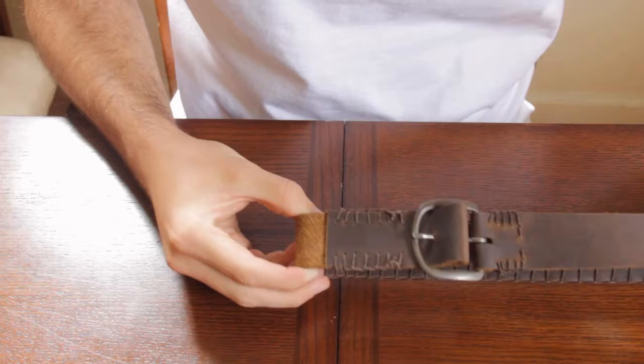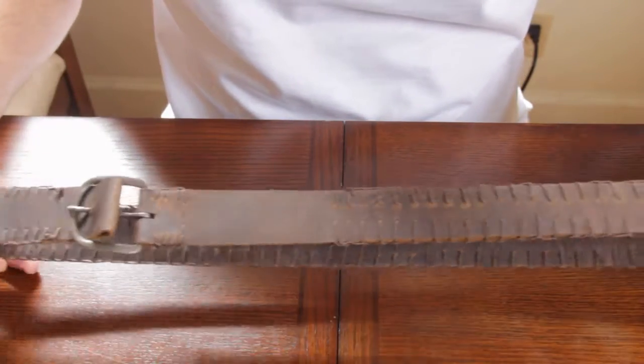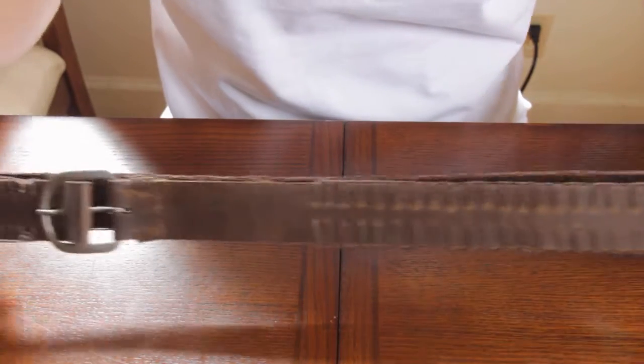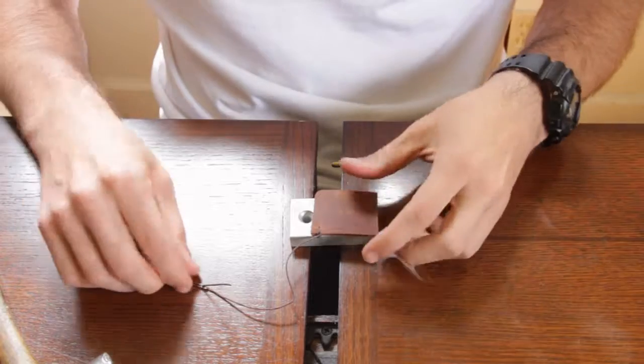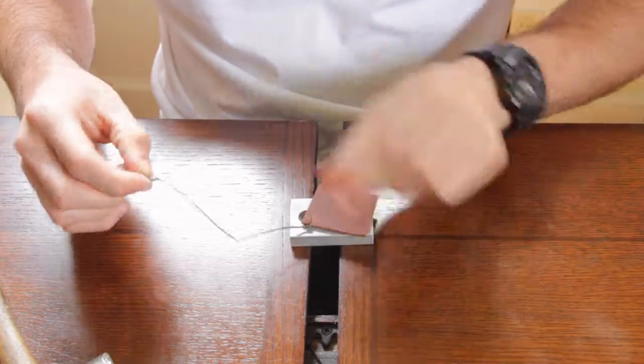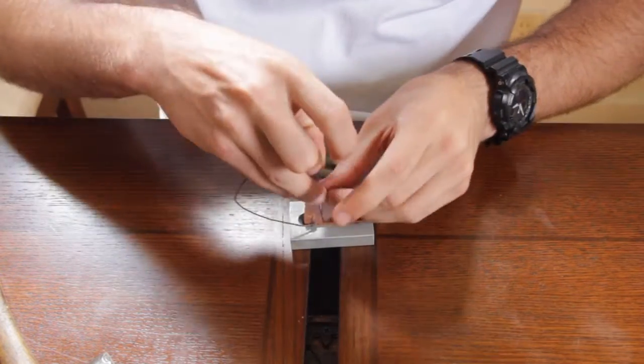I started by sewing together two 42-inch leather straps using a lap joint and blanket stitch down both edges of the belt, along with stitching in an old belt buckle. The blanket stitch is a simple edge stitch created by continuously looping the needle through the material from the same side, followed by looping the needle through the leftover loop and pulling until taut.